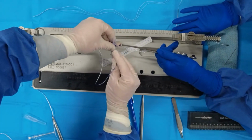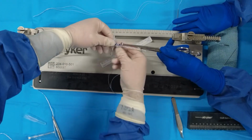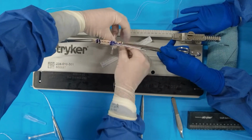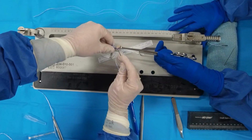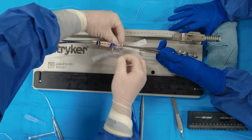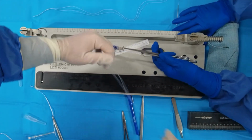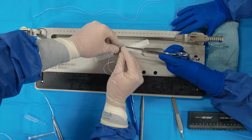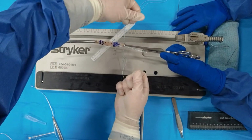In fact, I do put a relatively high amount of force through these last passes just to see if it will, because if it's going to pull out, now is a good time to see it do that, because then we can certainly incorporate that. That's not going to be a problem. But once we get to the end of the tissue, then I'm going to do one more locking suture just to set the whole construct, and in similar fashion just go right behind that last pass as you typically would.